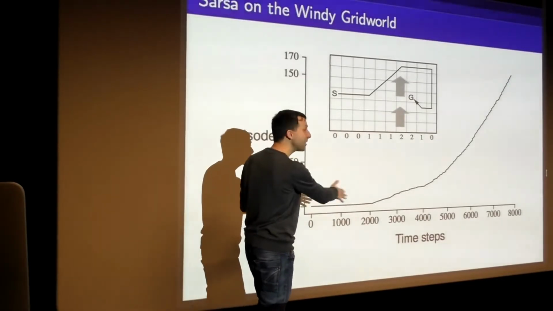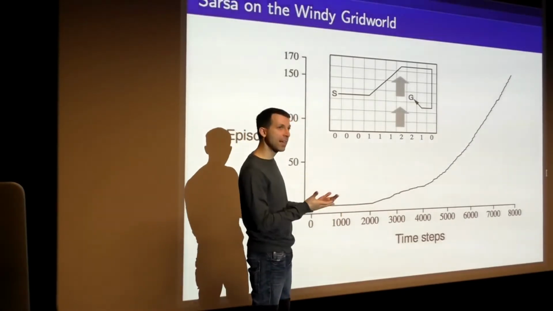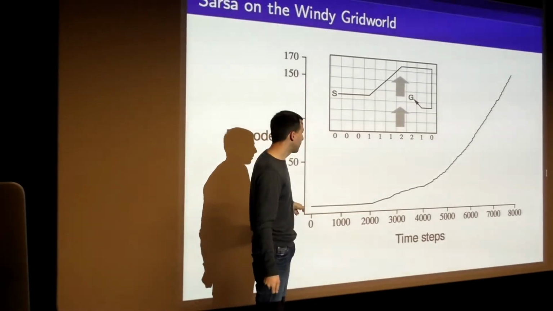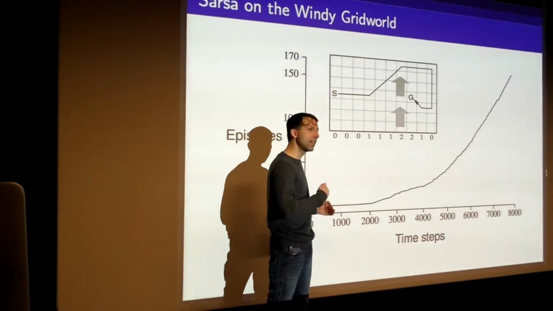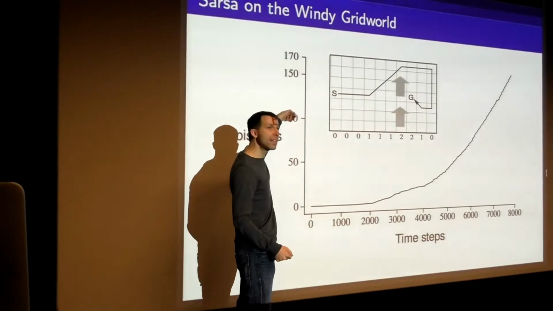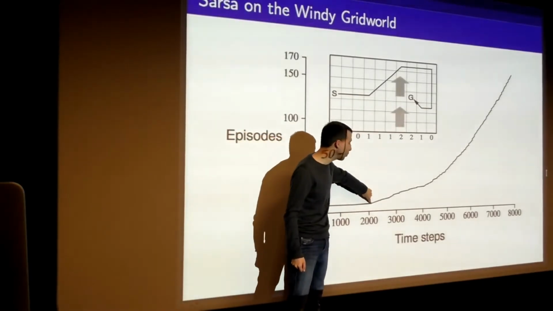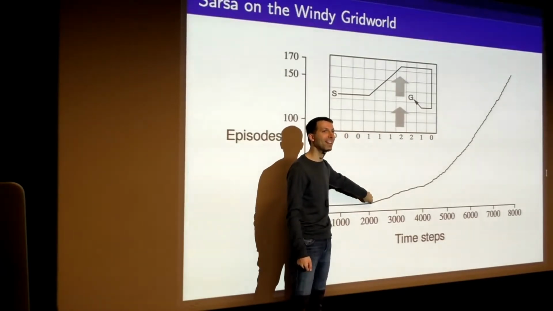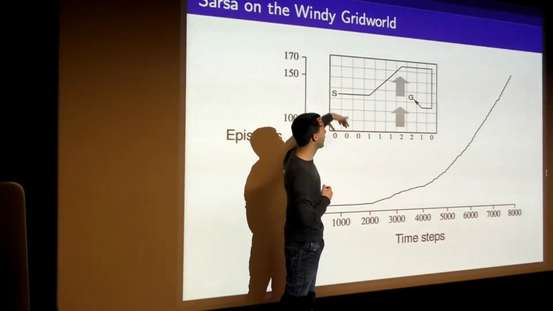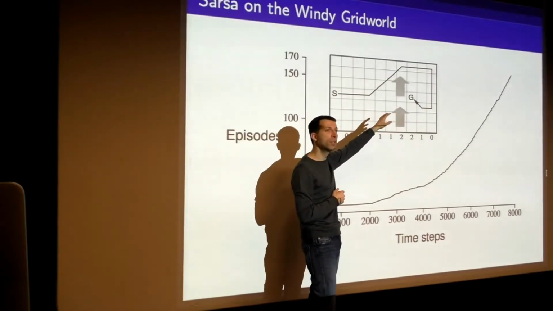And this plot here basically shows the learning curve for running SARSA. This is exactly the algorithm we just looked at. What this is showing is the number of time steps. This axis here is literally time step by time step. And what we're looking at is how many episodes were actually completed in those number of time steps. You can see here that the first episode took 2,000 time steps to complete. It started off with no knowledge about how to do this, and so it's basically just doing a random walk, and that random walk is biased upwards, so it's not even as good as a random walk, so it takes a long time to actually stumble on the goal.